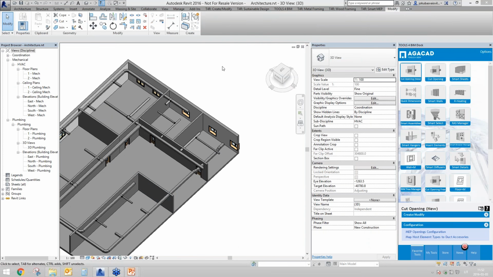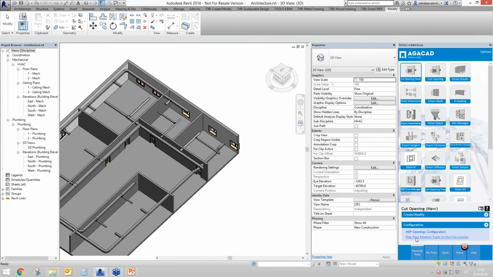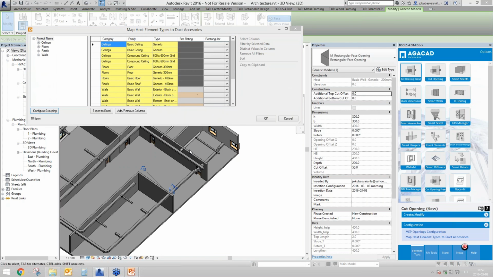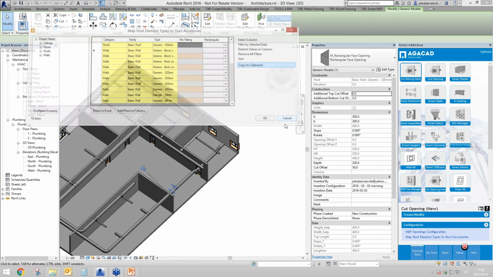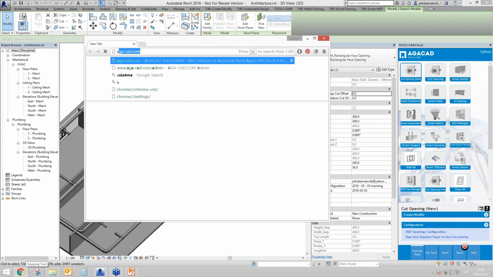But the workflow could be such. You can make the openings first, and then using our insert fire damper functionality, you can insert the fire dampers by mapped walls. So you can map the walls. For example, you have the walls with some fire rating, and you can ask it to add some rectangular accessory. It's automated. You will be able to review that.